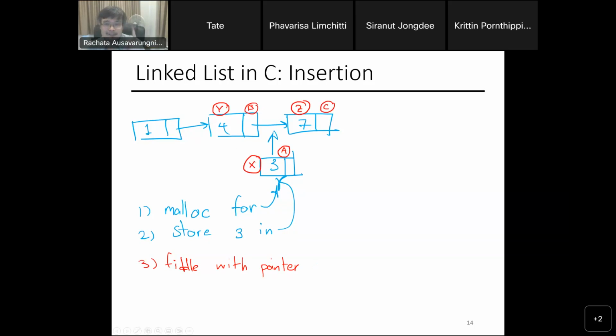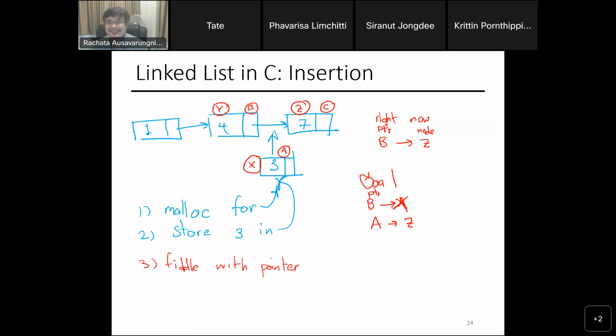Right now you have pointer B pointing to node C. Your goal is this: you want pointer B to point to node X, and pointer A to point to node C.